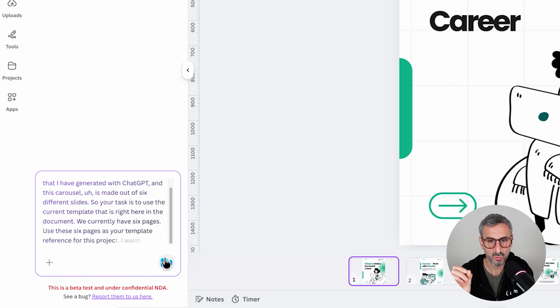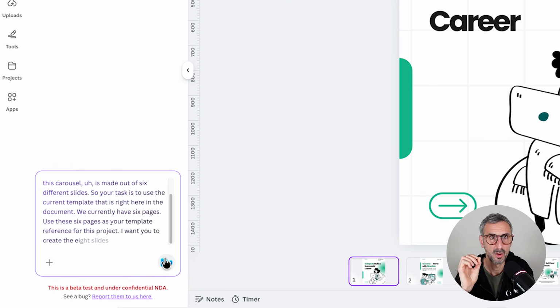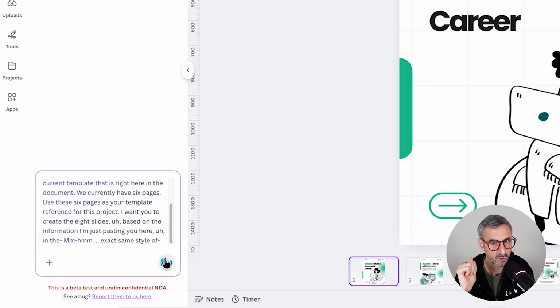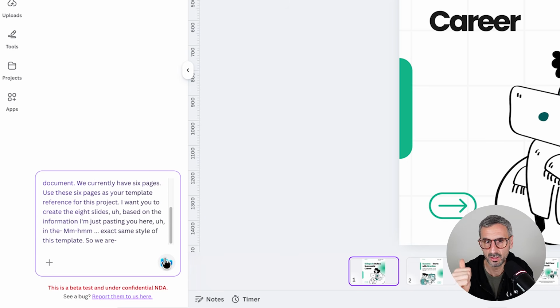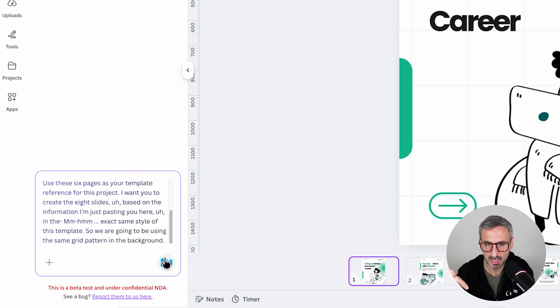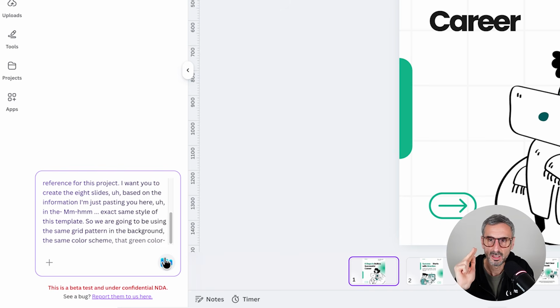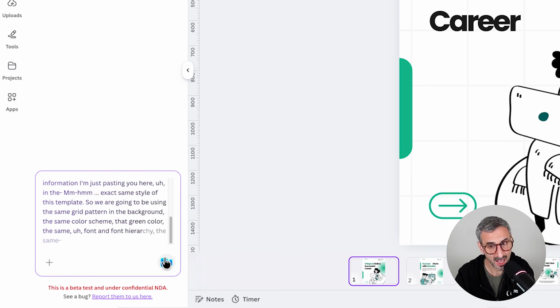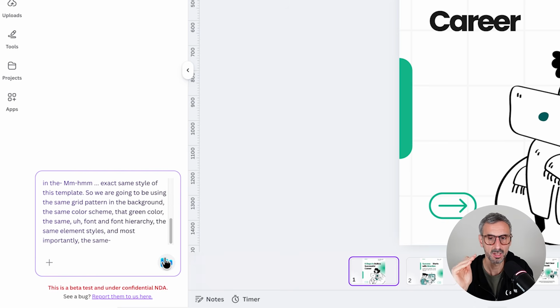I want you to create the 8 slides based on the information I'm pasting here in the exact same style of this template. So we are going to be using the same grid pattern in the background, the same color scheme, that green color, the same font and font hierarchy, the same element styles, and most importantly, the same style of illustration.